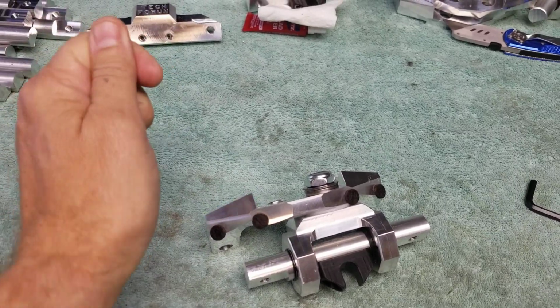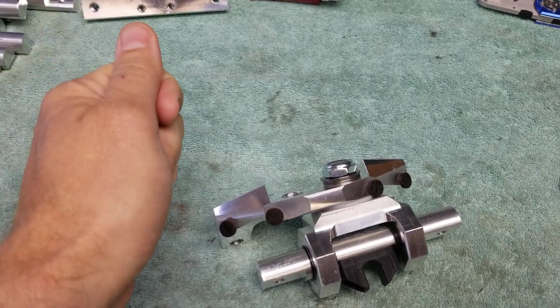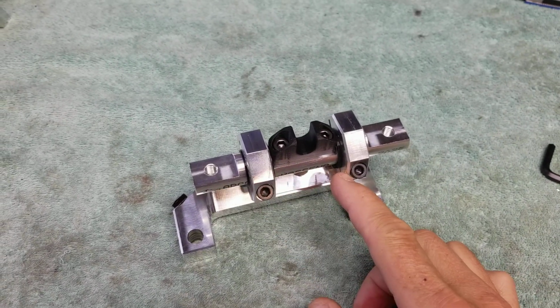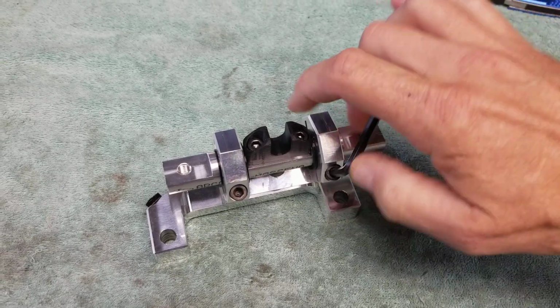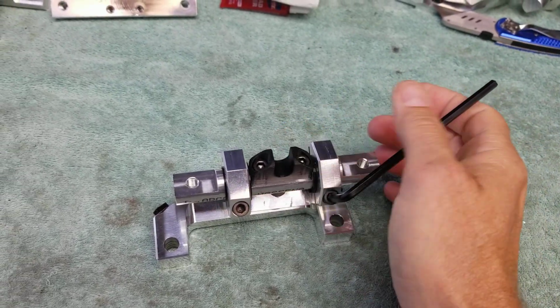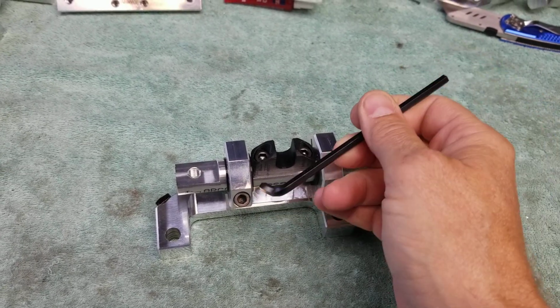The screen swivels. There's no adjustment for the swivel to position it. You swivel it with your hand, but you can adjust the tension at which it swivels. And that is done with these two screws under here. So you would take the Allen wrench, put it into each screw, and give it a very slight turn, maybe a 16th of a rotation to tighten it, or a 16th of a rotation to loosen it, each screw.